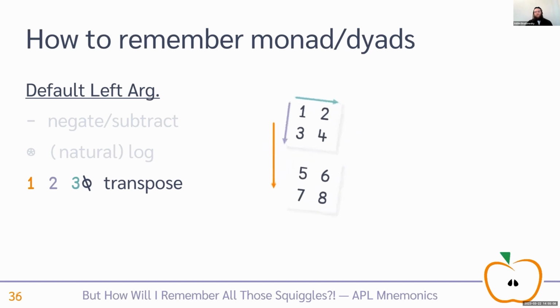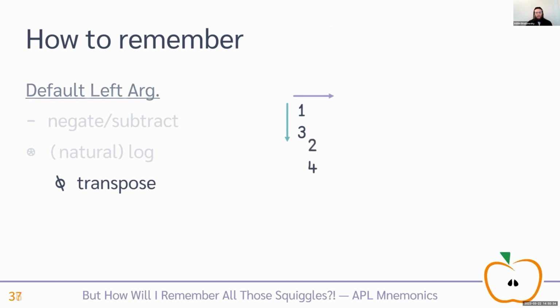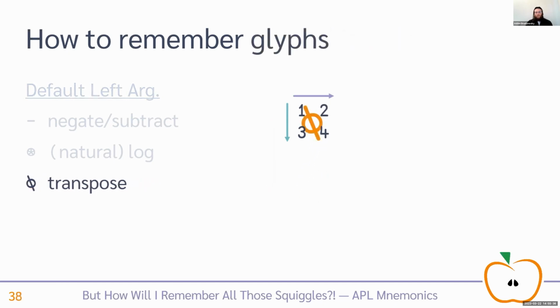So if we make a flat representation of this, so it's easier to type on a computer, it will look like this. And what transpose then does is it allows you to reorder the axes. So here we reverse the order of the axes. The middle axis stayed the same. That's the enumeration of the rows, but we flipped the ordering of layers with the ordering of columns. And that is what monadic transpose does. It just flips backwards the order of the axes.